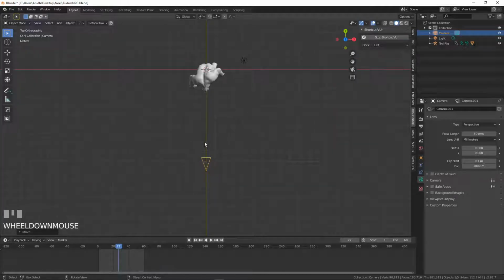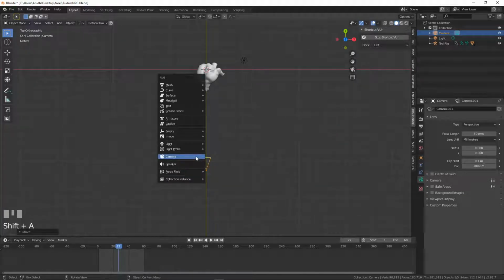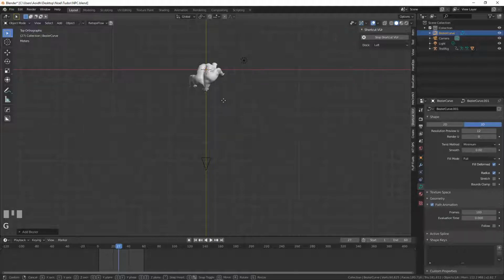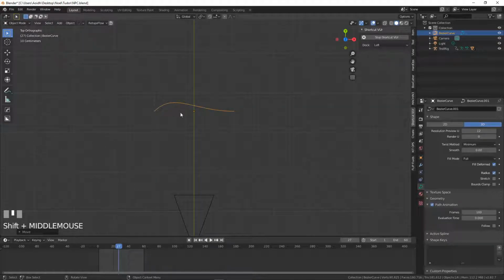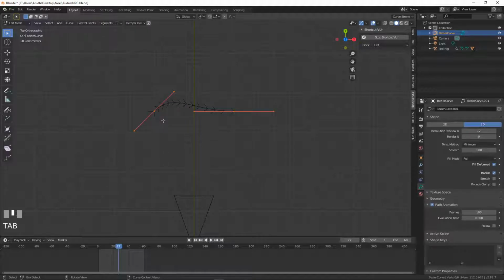So then I'm going to add something that we haven't really used before. I'm going to add a curve. So Bezier curve. Now a Bezier curve, I'm just going to press G and move it out to here. A Bezier curve is very different to a mesh. It doesn't have any vertices in it. It's just a point in space, or 2 points in space with a line drawn between them. It's like a vector. So I'm going to go into edit mode, and you'll see how different it is.